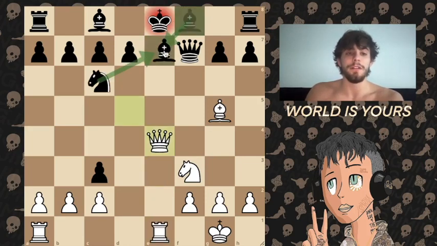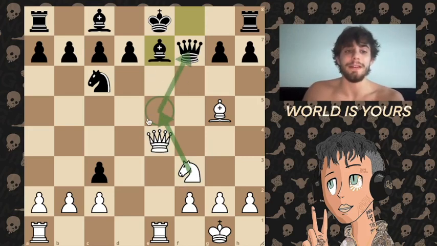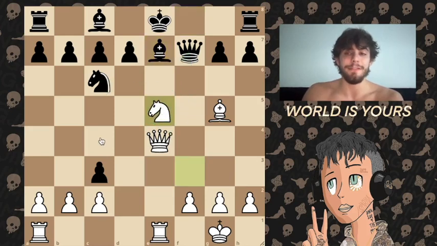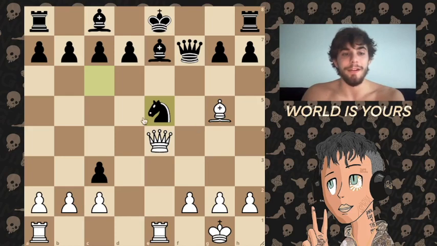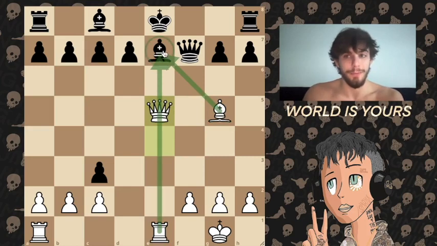If the bishop blocks, we now have to remember this move of throwing the knight into e5, attacking this queen, as well as attacking this knight. Let's see if we play knight to e5 and black takes our knight. Black really can't take our knight here because now we can just take back with the queen, and we have just way too many attackers on this pinned piece.